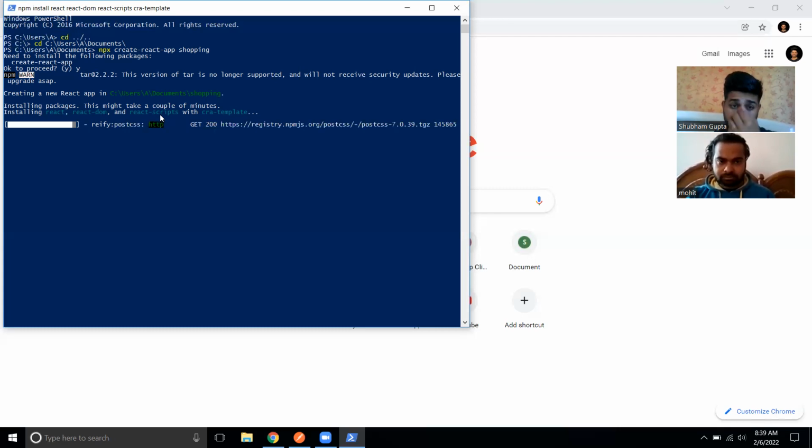But we can refine these things. If, let's suppose, we need to deploy this on production, in that case we need to bundle it up and run a build script, so that it just gives a build folder. In that build folder, you will have only those things you want to deploy. They don't deploy everything on the server. So that is very important.